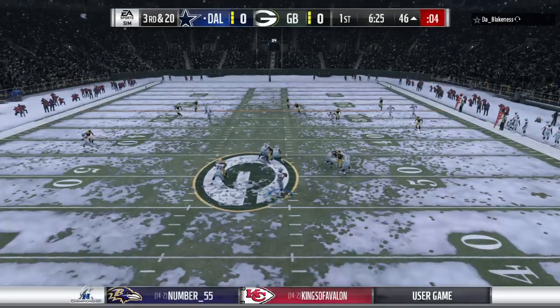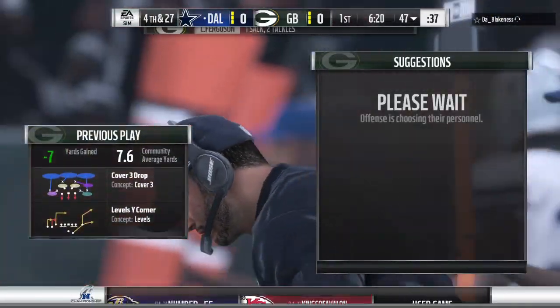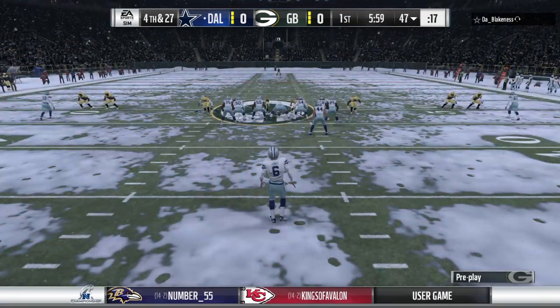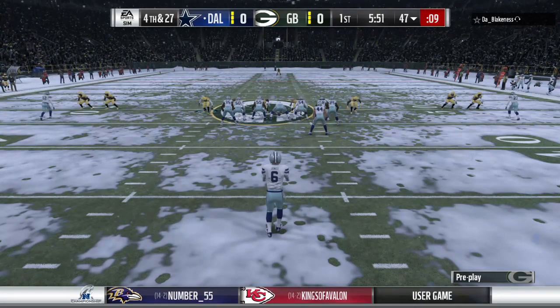From the shotgun, it's Prescott. Under pressure, and he will go down. Sacked back at the 46. Brandon, what I remember most about playing with guys who knew how to rush the passer, they would just tell you, just cover people for me, just long enough for me to get there. And that's exactly what happened on that play.